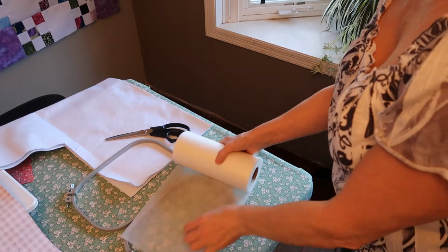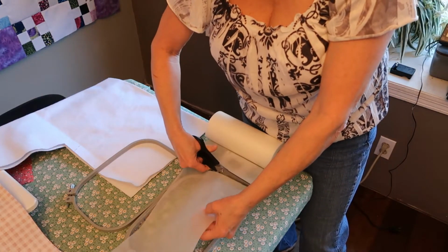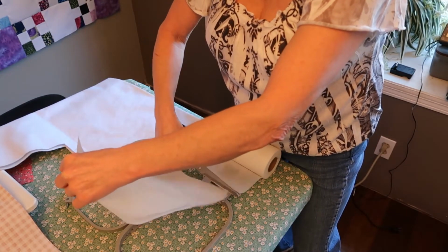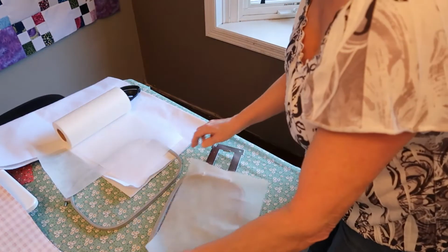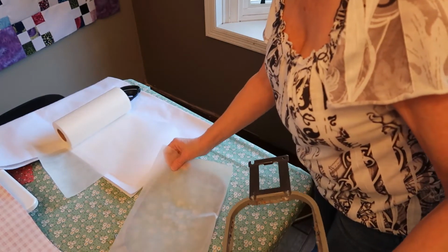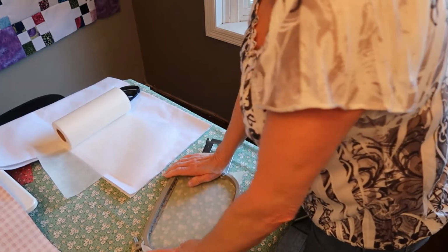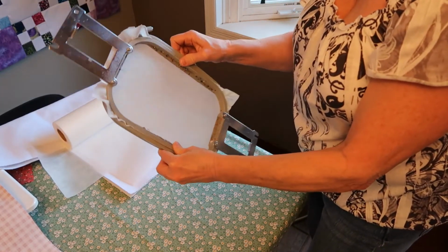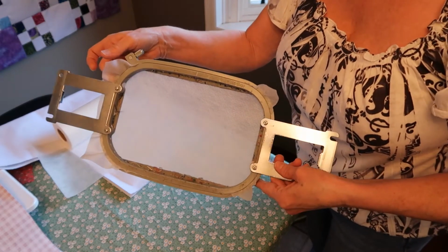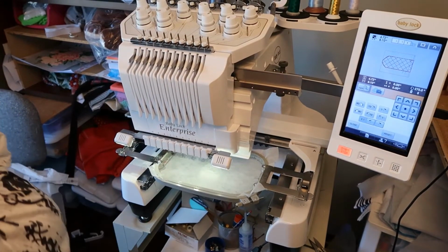Okay, so my first step is to hoop cutaway stabilizer. So I will cut a piece of this, and I'm going to make a couple of them, so I might as well cut a few pieces out of there. And my hoops are horrible because I use 501 spray and I don't clean them after every use. So they've got threads and everything on them, but they still work. So I'll pop this on the machine. Be right back.